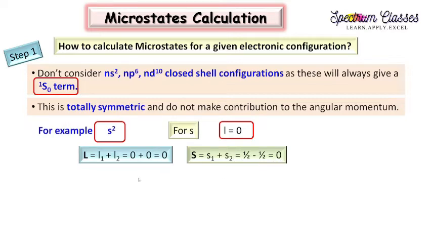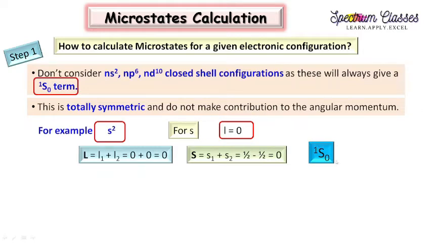From these two, we write the term symbol. While writing the term symbol, for this capital L, which is 0, we have the S state. Now calculate the multiplicity by using the total spin angular momentum: 2S plus 1 is the multiplicity. 2 into 0 plus 1 gives 1. Now what about this J? Since L is 0 and S is 0, J is again 0. J is equal to L plus S to L minus S, so L plus S is 0. So we have this term symbol.